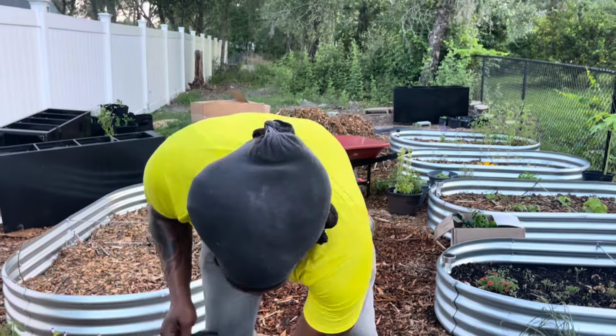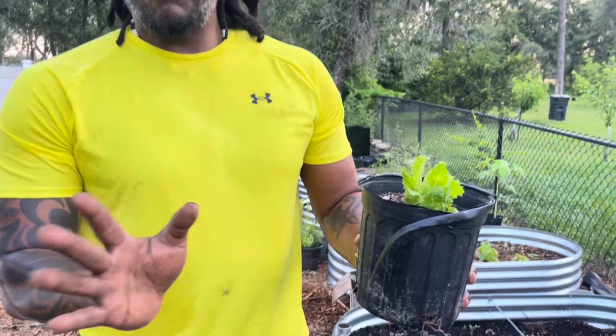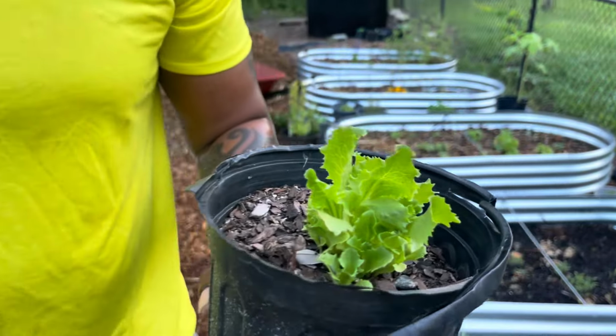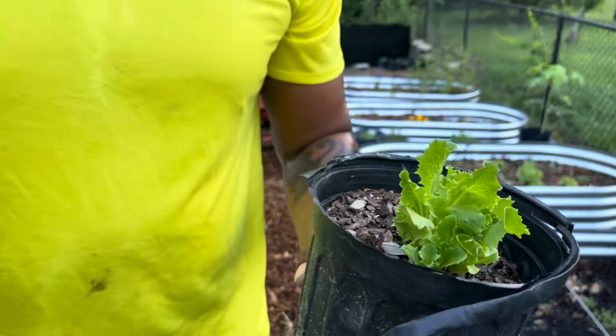Actually, I'll give you this one. This is a small container. Now, this would actually grow enough for one person, give or take. Now, vegans, salad eaters, I want you guys to pay attention to this video.